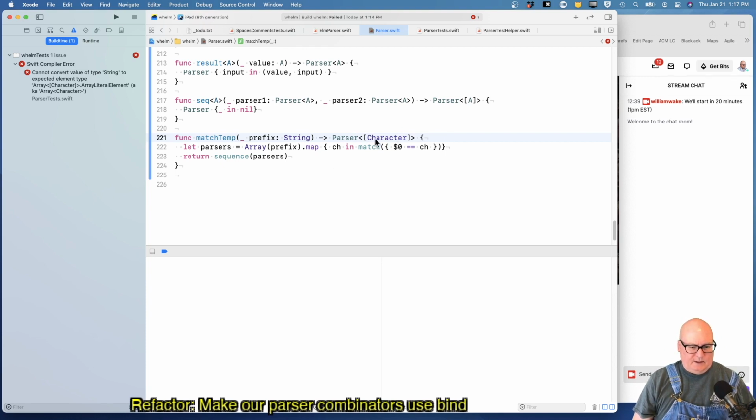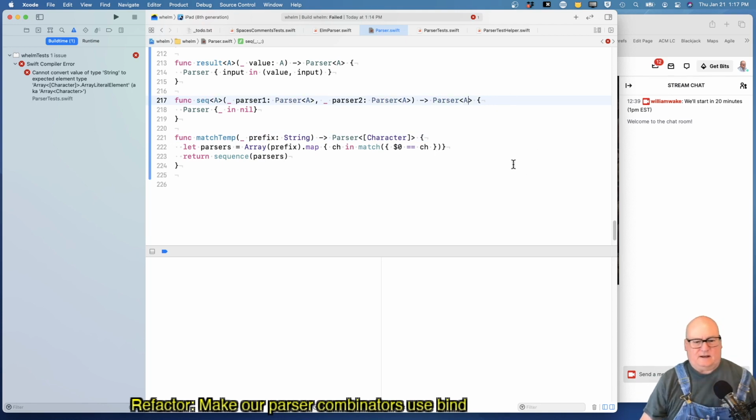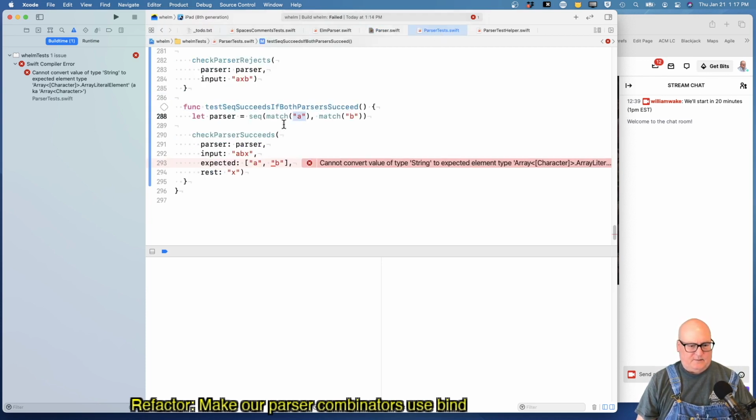Right, but if he's array of character, I don't know, maybe this thing is A again? Is that back where we started, I think. Well, let's put match 2 in our test. Match temp. I just want to be able to modify it and not be too tied to the old.